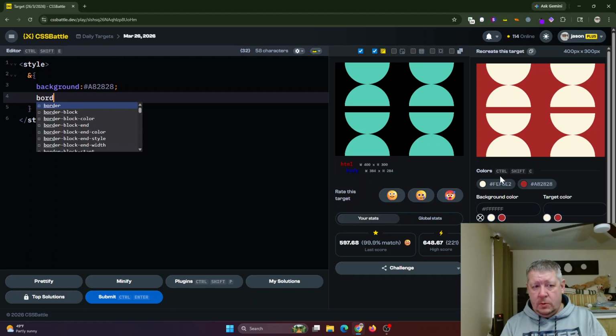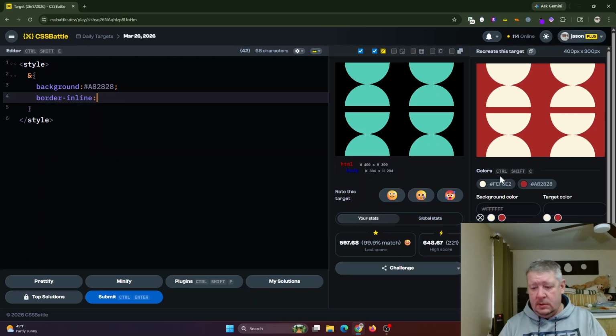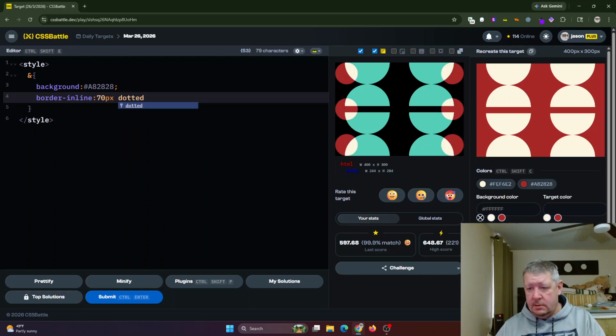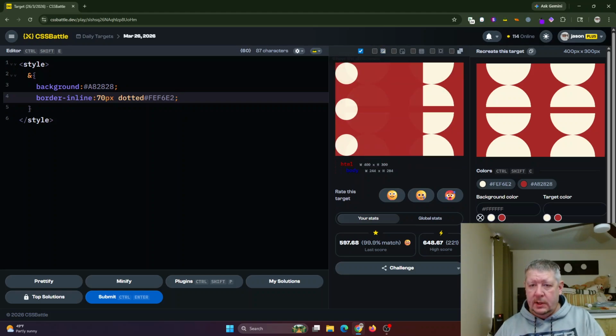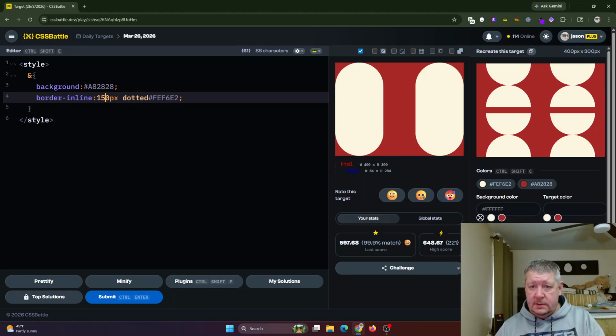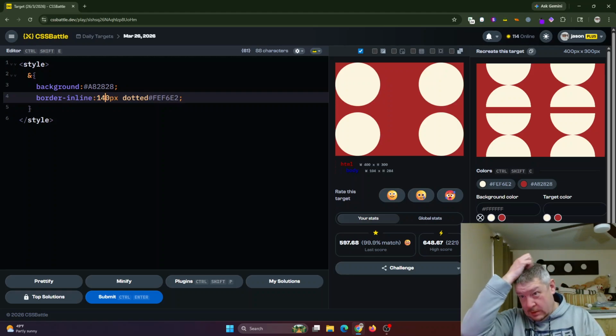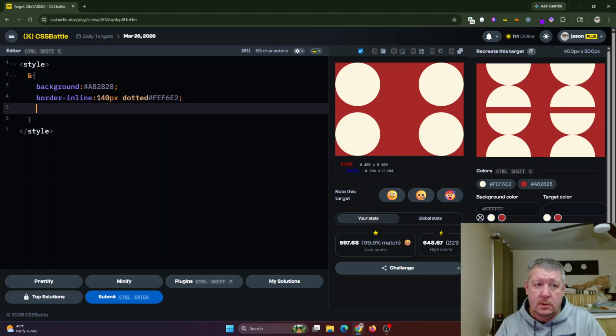We're going to say border inline is 70 pixel dotted white color. And we see that. Now, this is not big enough, needs to be double that, let's put 140. And I don't know how I'm going to make this work at all yet. I'm figuring it out as I go.